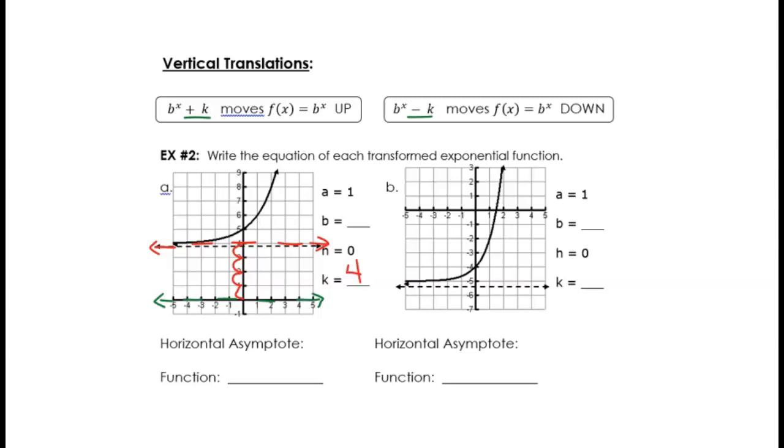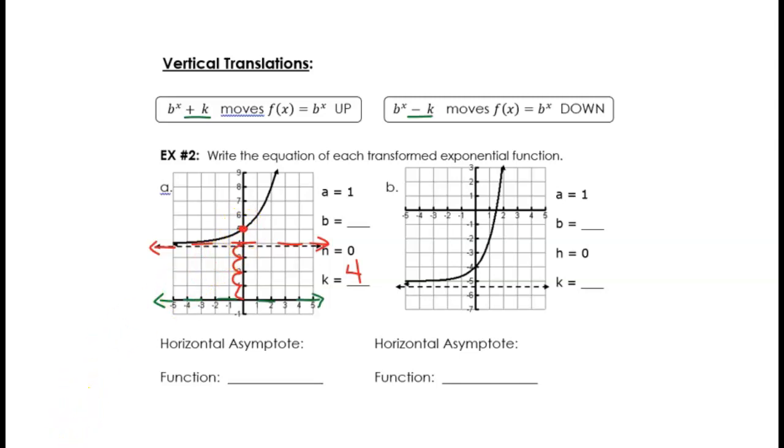So that was step 1, find the horizontal asymptote. Step 2 is to find the point 1 above. What did you write down? What was the second thing? 1 above, right? So 1 above, that's right here. That tells you if the exponential function is shifted left or right. Has it shifted left or right? No, because that point is still on the y-axis.